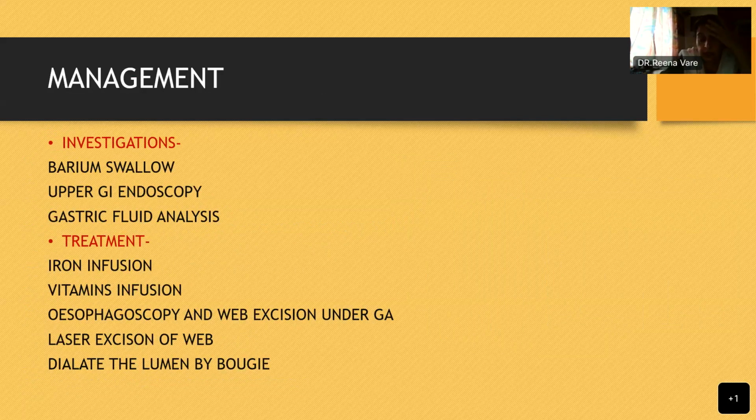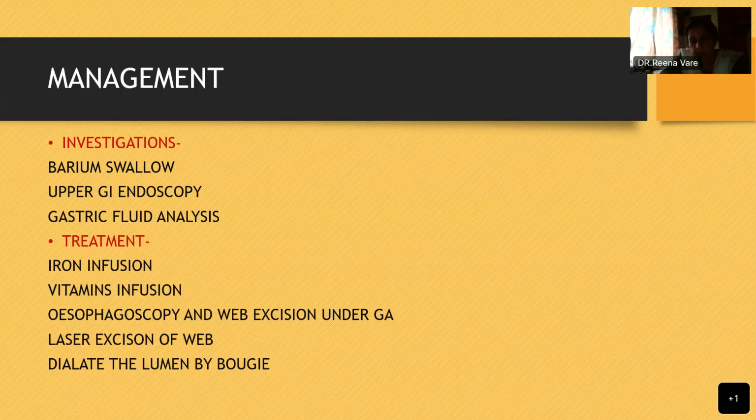You also have to do a hemogram to know what is the iron level of this patient, ferritin levels, basic iron levels. Treatment will be iron infusion, or you can start an iron injectable to the patient, or you can start with iron tablets, but tablets do take a lot of time. Then infusion of vitamins, again IV, whatever you all want to do, you all can give. It can be iron, it can be multivitamins, it can be iron maltose injectable once a week, you can give through IV.